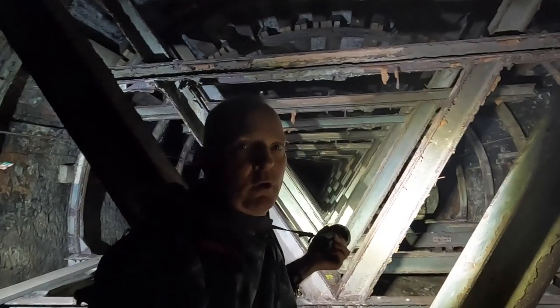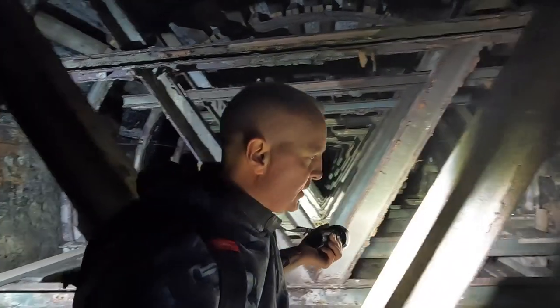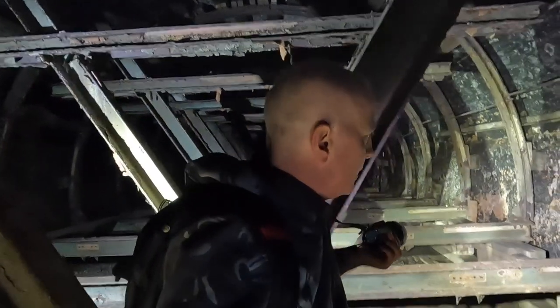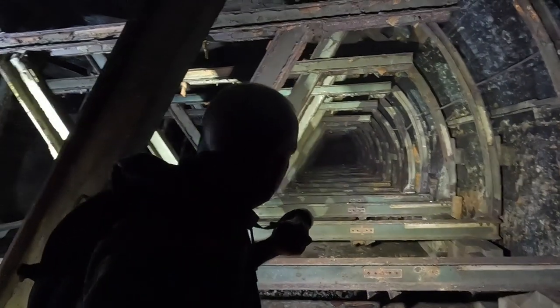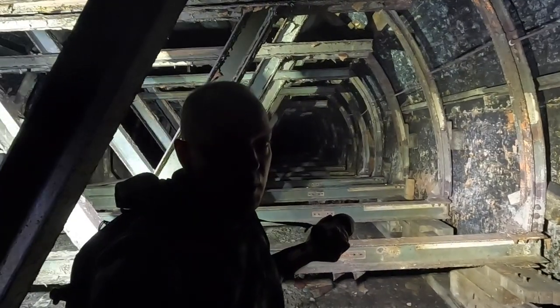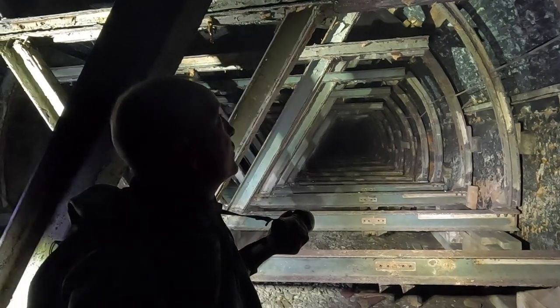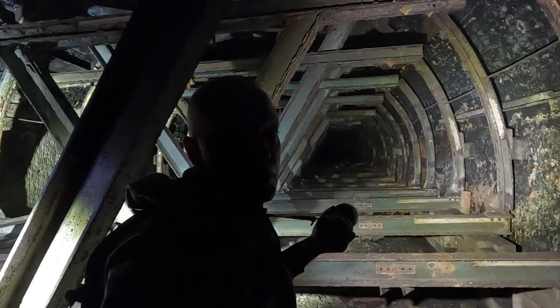So, this is quite unusual. I've never seen this before in a railway tunnel, and I've been in a few railway tunnels, but this... good thinking of them to put this here to strengthen the tunnel. Quite unusual. So, it's all steel. Looks wood in some of the pictures, because you have seen pictures of this, but it's all steel. And like I say, it supports the roof, because there's houses and there's a church above here.